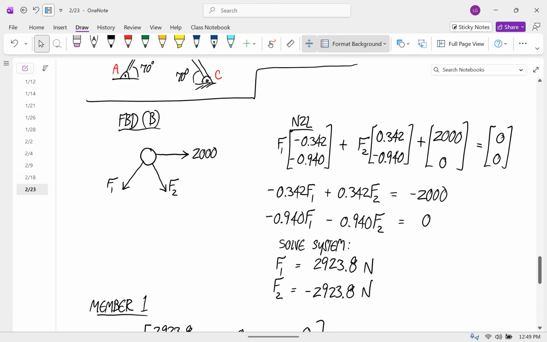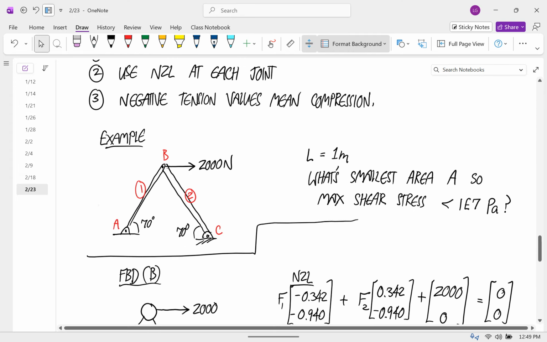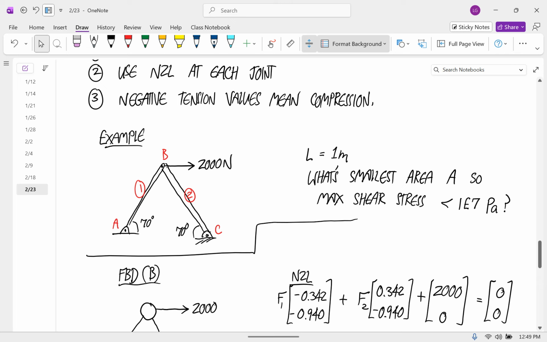That was given as part of the problem. So I just said, we know what this metal can withstand, and we don't want that stress value to be any bigger than that. And so let's see how much material we have to use. And if we use more material, then the stress is going to be smaller than that. Okay.